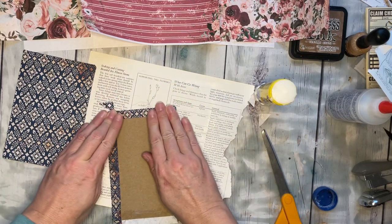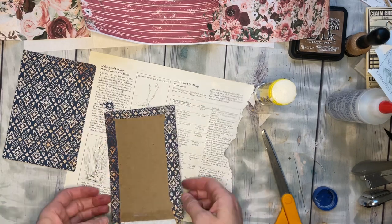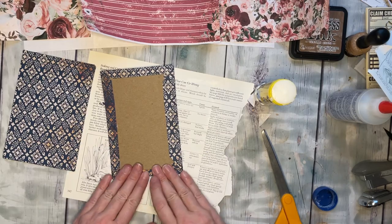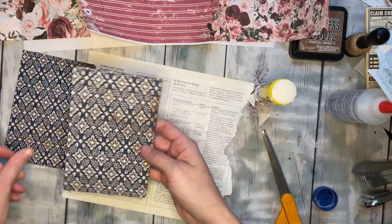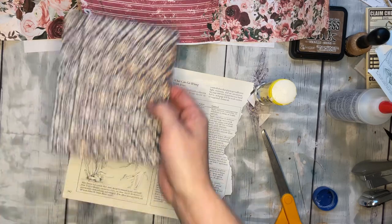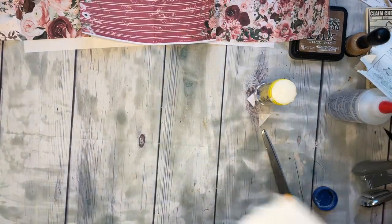You could do some stitching — I might do that. I think I'll probably make this in two videos: one to put it together and then one to add some fun embellishments, but I wanted to at least get started. Alright — front cover, back cover — awesome! Let's set those aside and get a new glue paper.